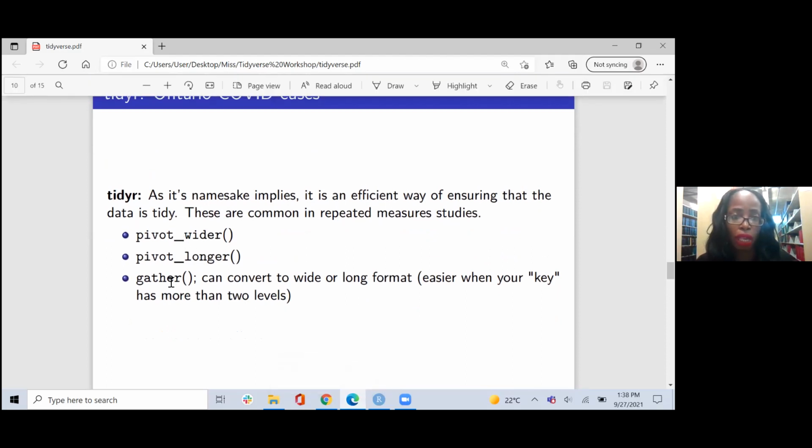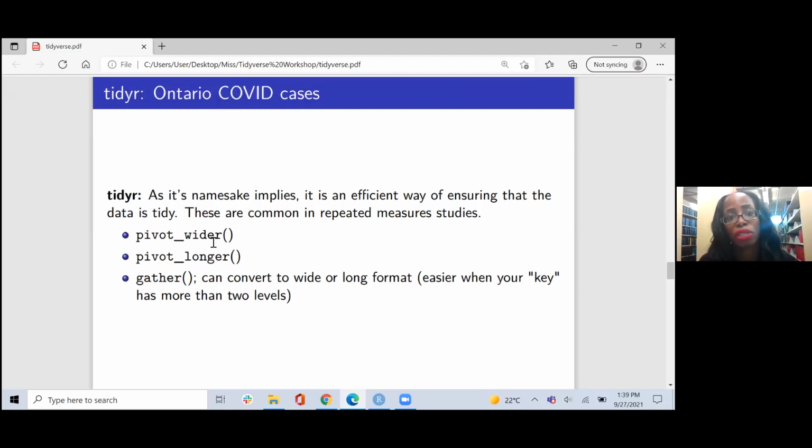Ironically, sometimes I like to use gather instead of pivot longer, because pivot longer can be very ugly to use. Going from long to wide is easy in the Tidyverse, where we use pivot wider. Going from wide to long is not always nice using pivot longer. Sometimes you have multiple columns that you want to pivot on. By multiple columns, I mean when you have more than one variable you're repeating a measurement on for each person, you may not want to use pivot longer. You may want to use gather instead. When you have more than two levels to your column variable, it's sometimes easier to use gather, right? So I actually used gather when I wanted to go from wide to long, because I found pivot longer was challenging in this way.